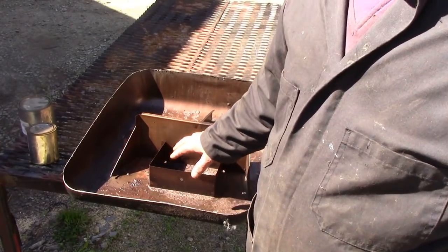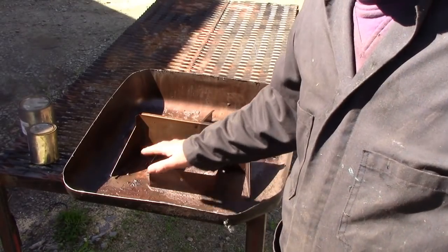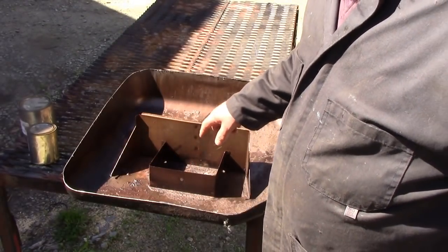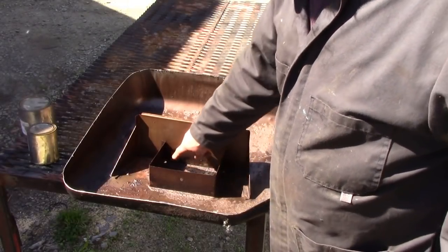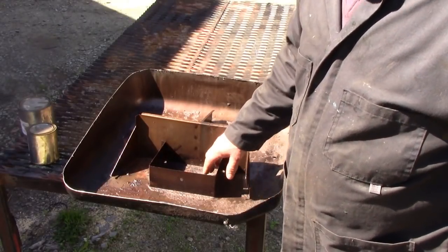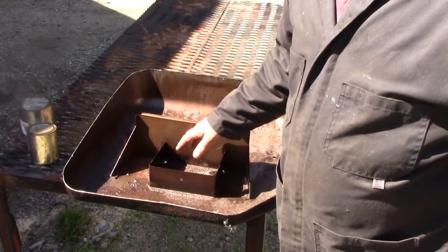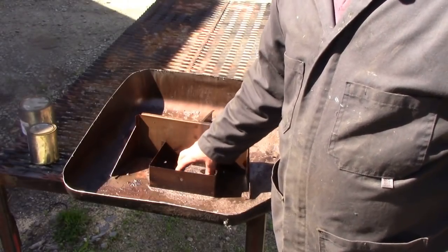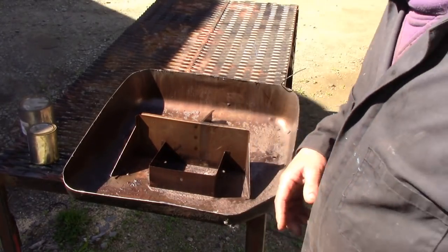It's not the reason why I cut it up, but once you see these baffles, you understand it's not like a tank without a baffle, where you could keep rinsing it and rinsing it. If you get stuff trapped in here, you can see the holes here and here in the corner where fuel gets in, you don't want dirt and muck in there and not be able to get it out. You'll just concentrate it all in one place, is what I'm trying to say. It makes it very difficult.